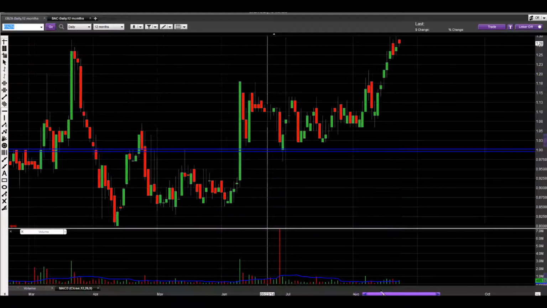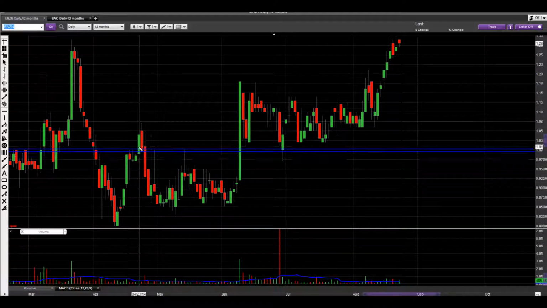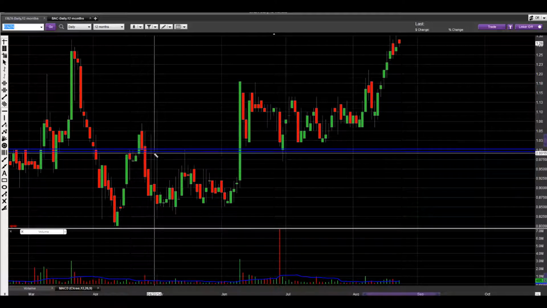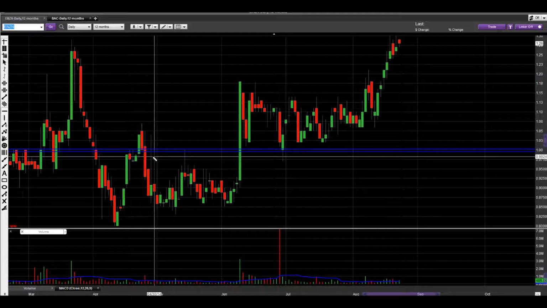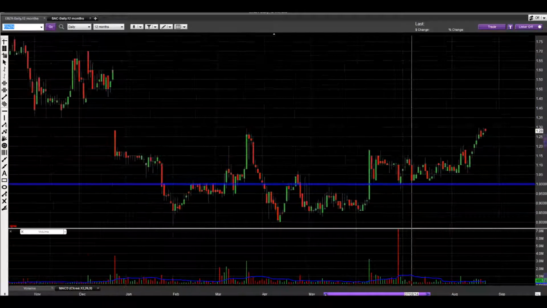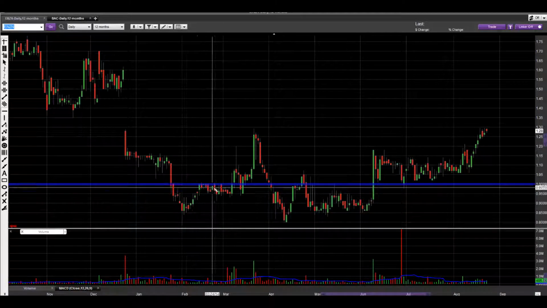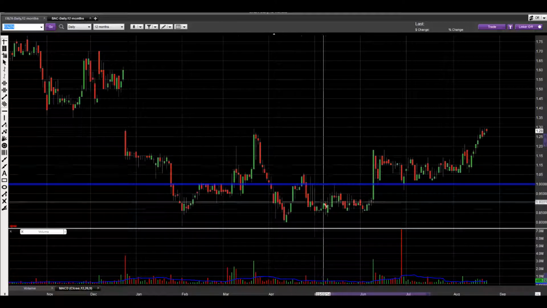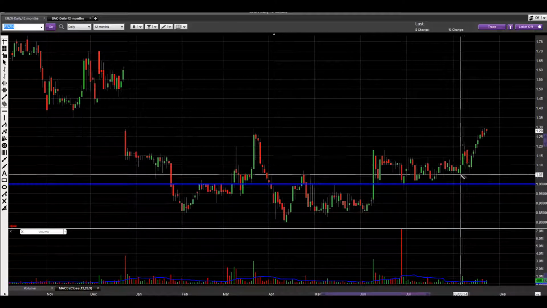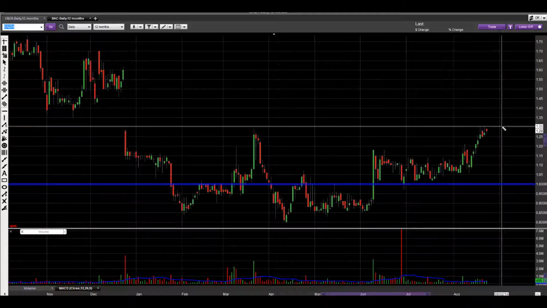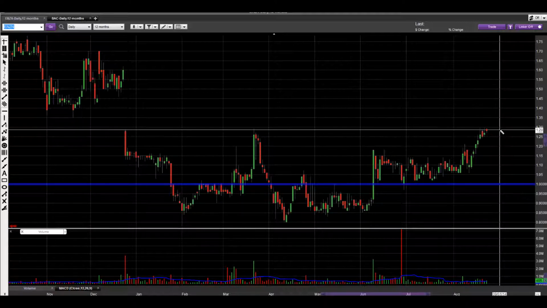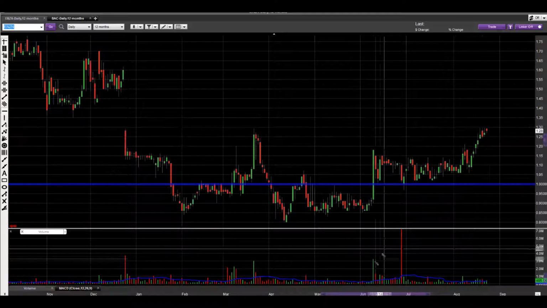Just because there's support there doesn't guarantee that the stock is going to respect it. It is meant to be broken, and it can change into a support, resist, and flip-flop roles. And if I zoom out on this trade, you can see it's done it multiple times. It's just flip-flopped this role, and you can see now that we're going to continue higher and respect the support lines, and they're going to change again. So keep an eye on this.